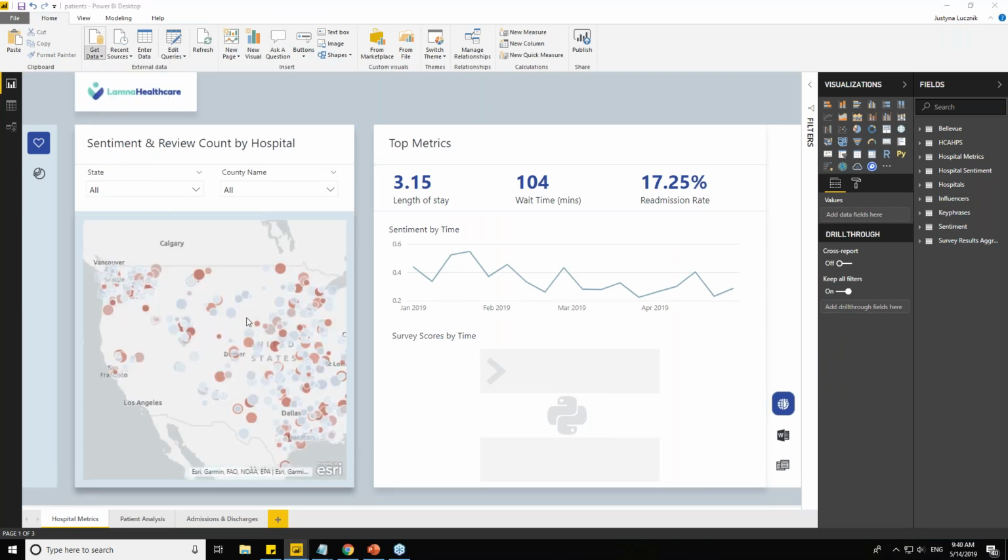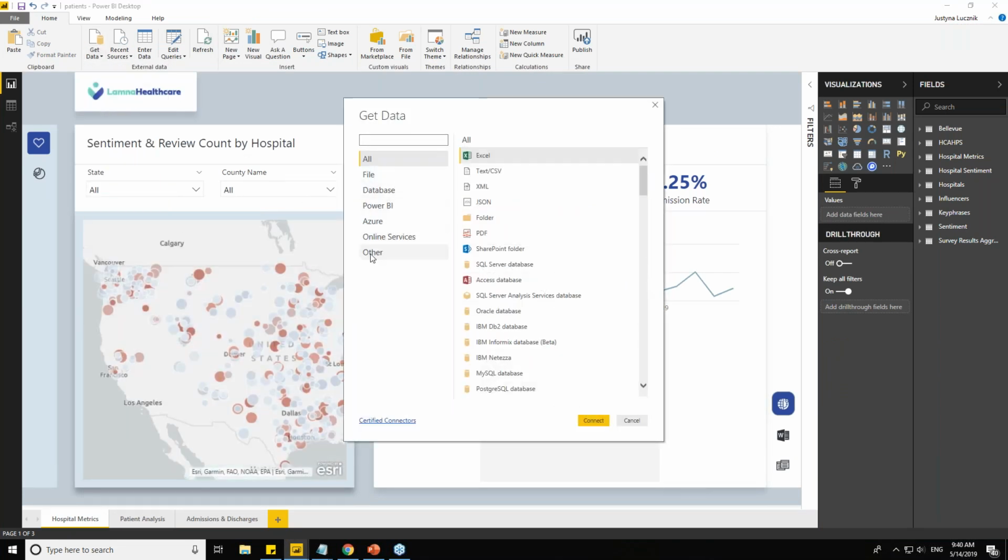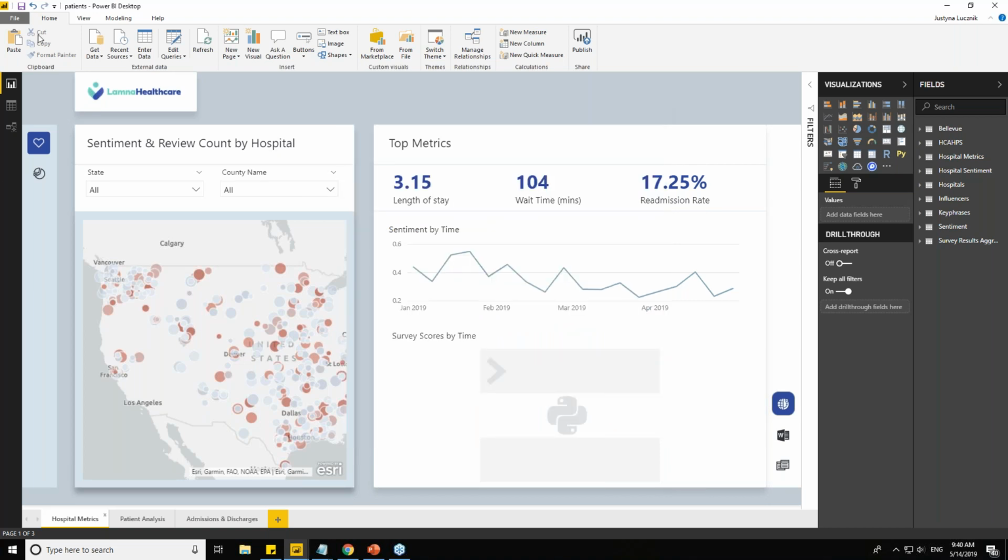If we jump into our connectors over here, I can basically bring in data leveraging R and Python scripts. I can carry out R and Python transformations as part of the Power Query experience.